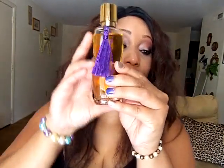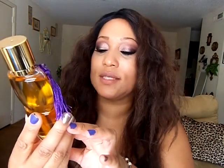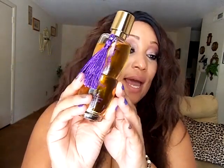Okay, and the only other thing was this perfume. I have this perfume on. It is an impression perfume, but you know what? I don't have the original perfume, but the way this impression perfume smells, it makes me want to have the designer brand. This is the YSL Manifesto, I think. Manifesto for women. And I picked up this, and you guys, it's a little strong. It's kind of like a cologne, but a warm, sensual scent.